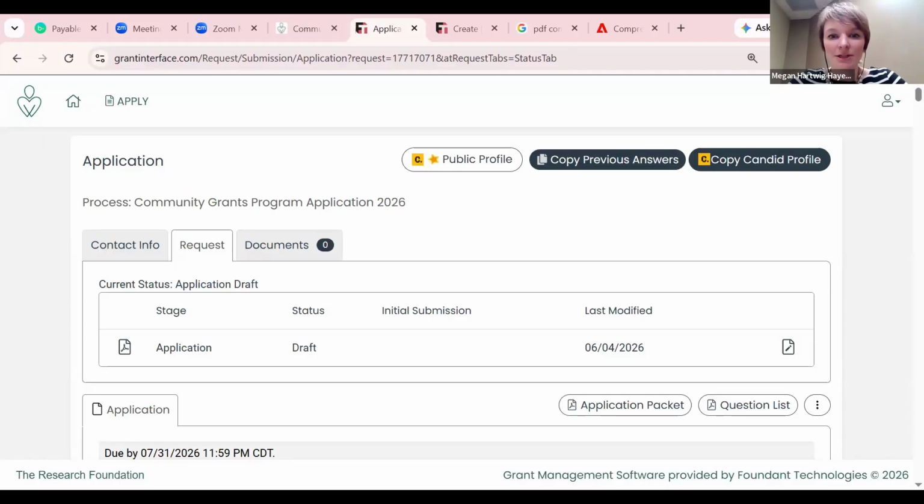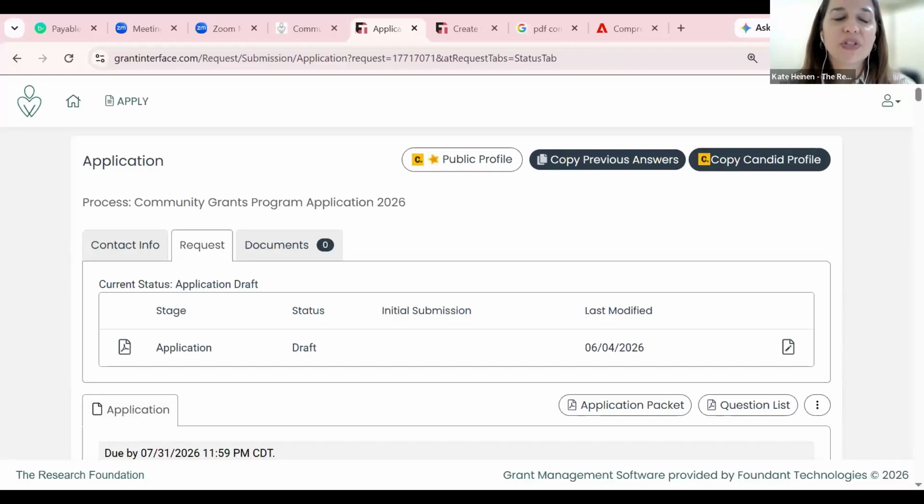All right, we have another question. Is there a specific language that you all want to see on an application? Like we should use participants or clients? No, it's whatever you call your service population in your organization.